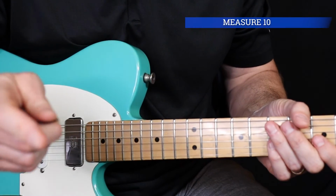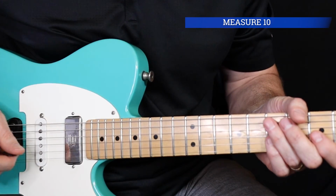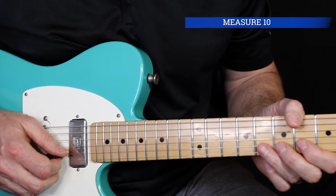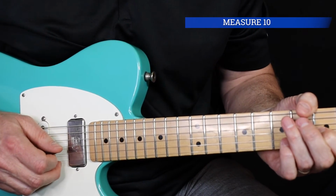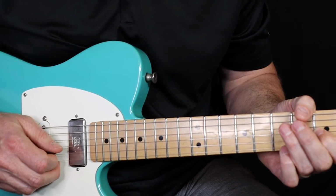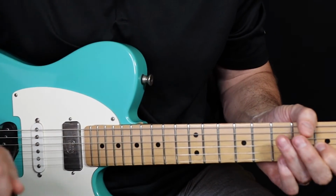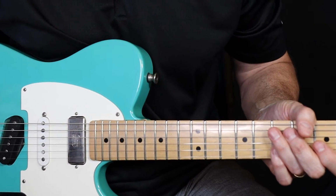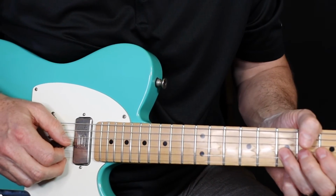All right, measure 10, we're going to do with a swing. Here we go, measure 10 swung. Two, three, four. Again. Swung. All right, so measure 11 is a full step bend.